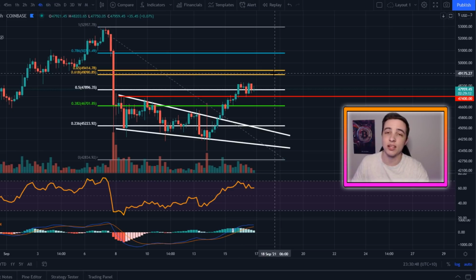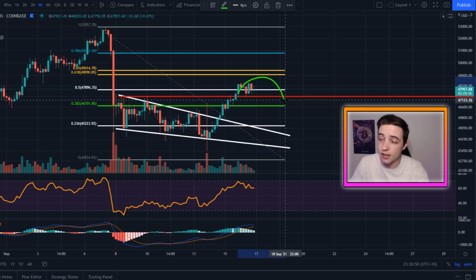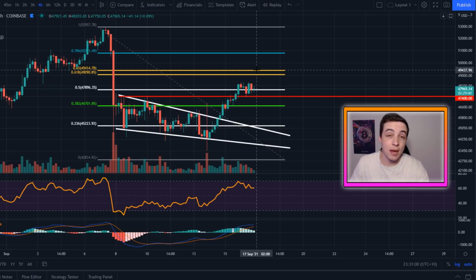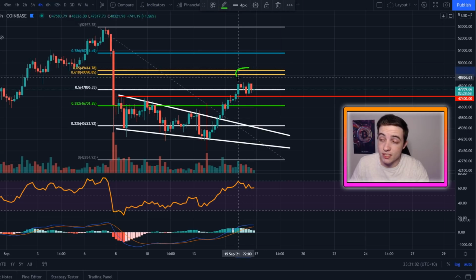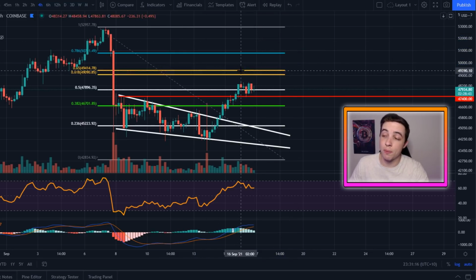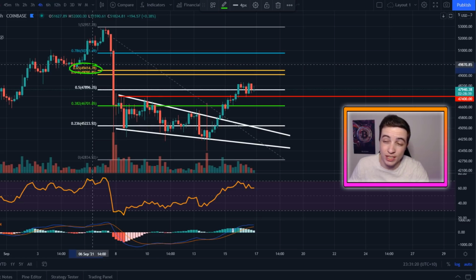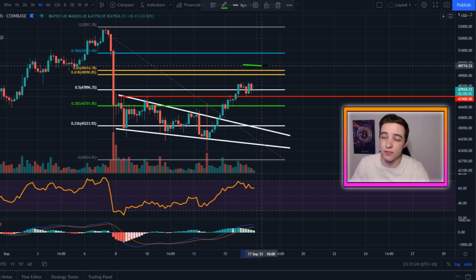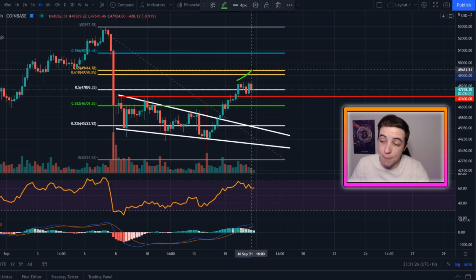I'm not saying that we're definitely going to see a reversal at that golden pocket just there, because obviously nothing is guaranteed in these markets. But with that being said, it is very strong resistance for the Bitcoin price that we need to actually break above in order to flip much more bullish again later on. By the way, the top of the golden pocket, which is the 65% level, ends at around 49,500. So after we start breaking above 49.5k up towards 50k, that's how you know we're getting above the golden pocket.